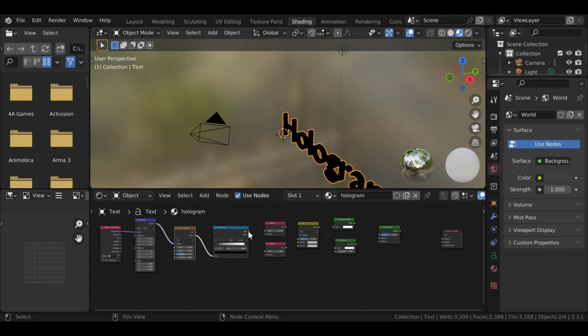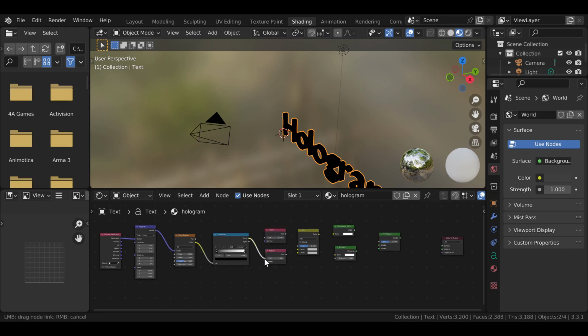And then we'll take the colour from the colour ramp and we'll plug that in to one of the Fresnels here, just at the bottom where the IOR is, and then we'll take these two facts from the Fresnel nodes and we'll plug that into the colour. Then we'll take the colour of the mix RGB node and we'll plug that in to the FAC of the mix shader node, and then we'll take these two, the emission and the transparent BSDF, and we'll plug that into the shaders. And then for the shader here, we'll plug that into the surface here.